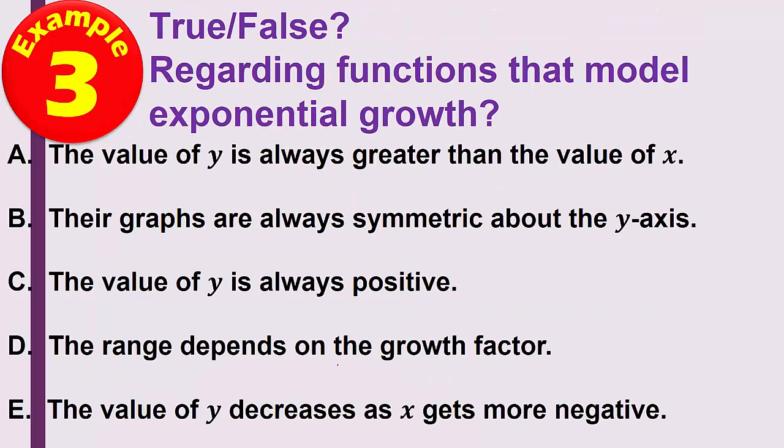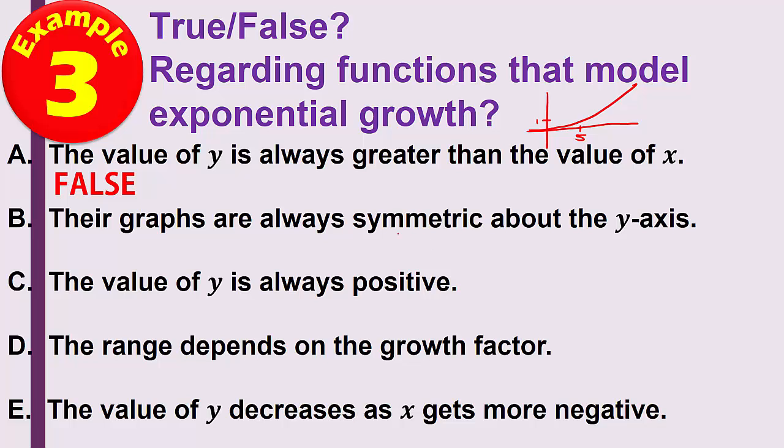Okay, true or false regarding functions that model exponential growth? The value of y is always greater than the value of x. That is false. So if you think about a graph with exponential growth, it goes like this, okay? This could be 5, and we might still be over here at 1, okay? So that's why that's false.